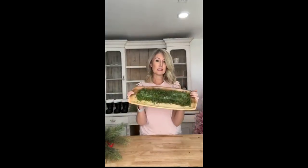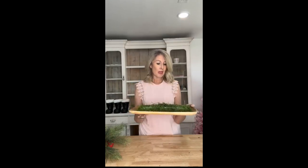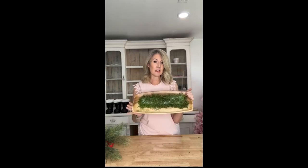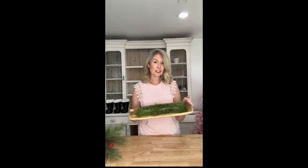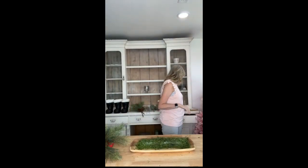So what I'm doing is I'm just taking this little platter that I got at Hobby Lobby, and I just glued down a piece of foam and I just mossed it, okay? So that's all I've done so far to get it started. I'm gonna give it just one more second. I'm gonna grab my floral pins.